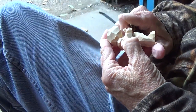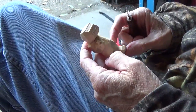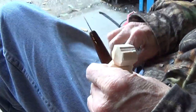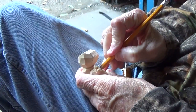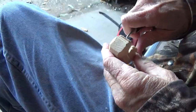And just kind of, all right. Now let's go ahead and add a little. This is going to be a pair of coveralls, so I'm going to come up underneath here and do this little thing here.